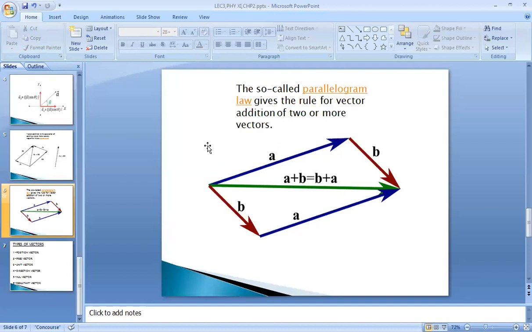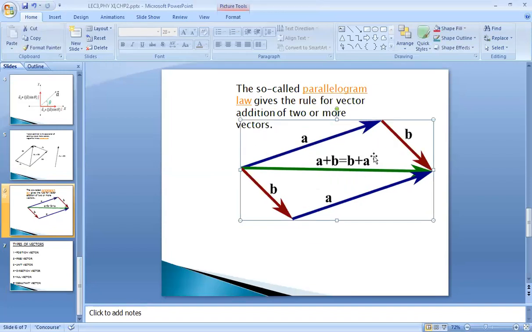We can draw a third vector parallel to this, a fourth vector parallel to this. It means that this is the free vector. Every position vector is a free vector, and we can draw a vector parallel to it, equal in magnitude and in the same direction. Similarly, here you can see the red color vector which is B, and this is also B. So this vector is parallel to this vector.